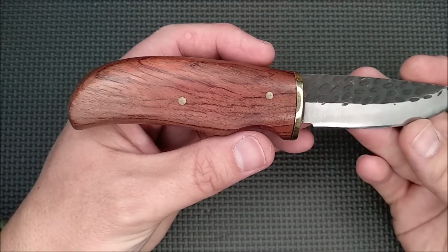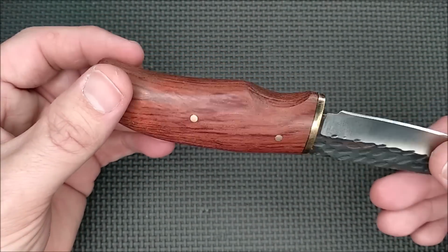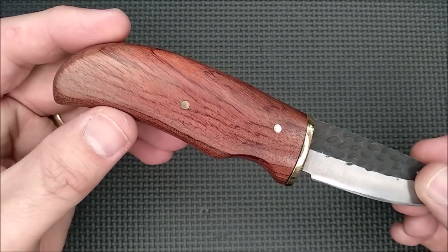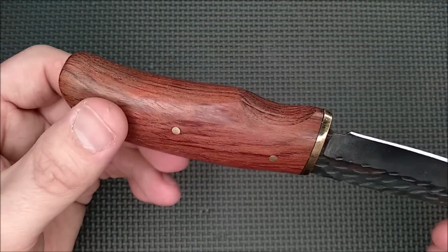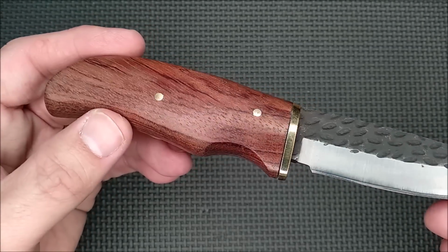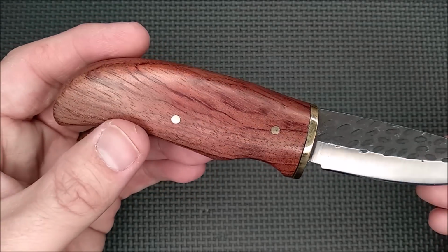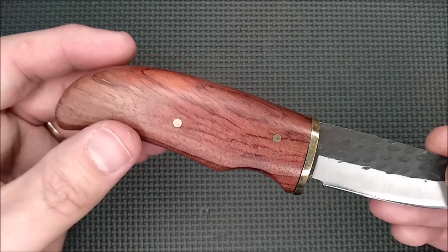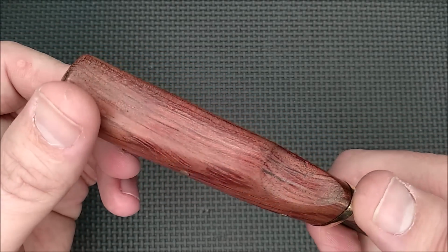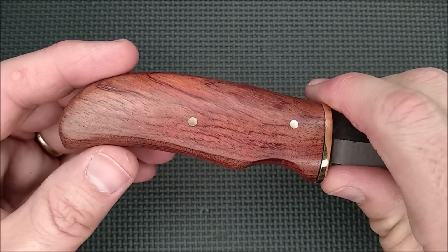So here's the knife itself. They say the handle is rosewood, and it looks exactly like a rosewood. I used to be in woodworking. I was actually an apprentice cabinet maker for a while, until my knees went totally shot. Anyhow, so I know some of my woods. This is a relatively decent wood, but they didn't have it properly kiln dried before they started using it.